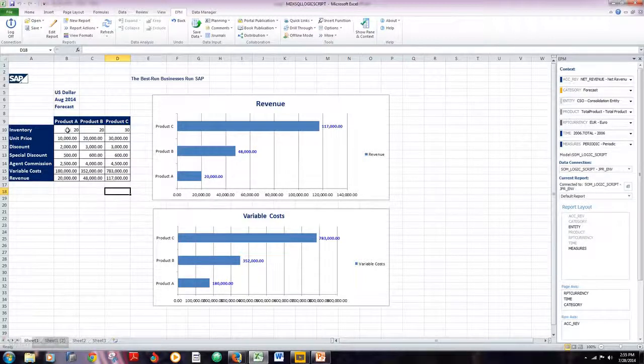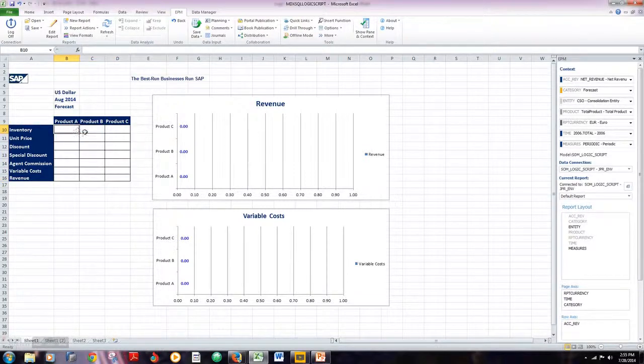So let's change these numbers a little bit. Let's remove these numbers first, and make it 20, 30, 40 over here, and 25,000 as a unit price.